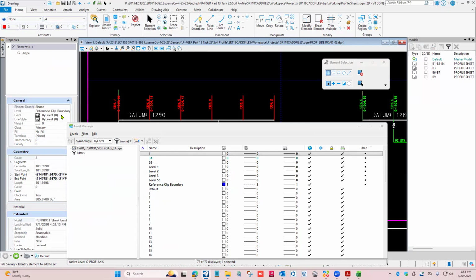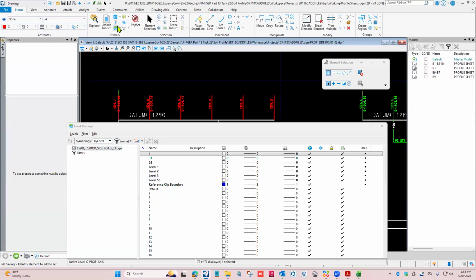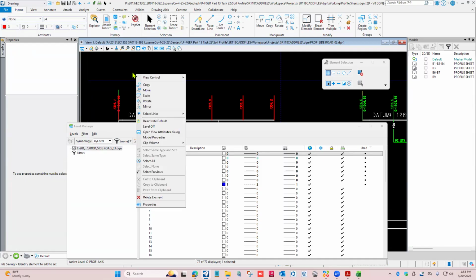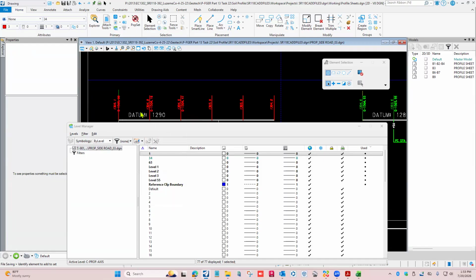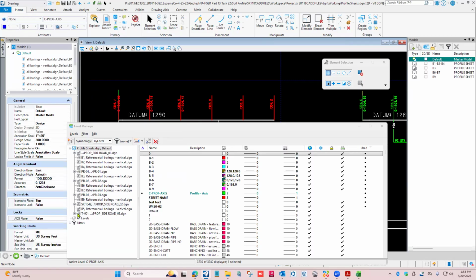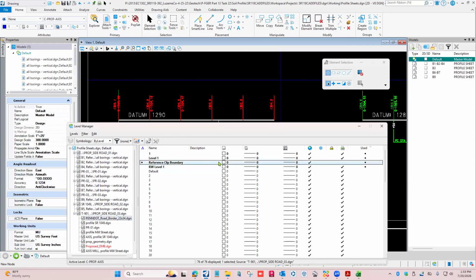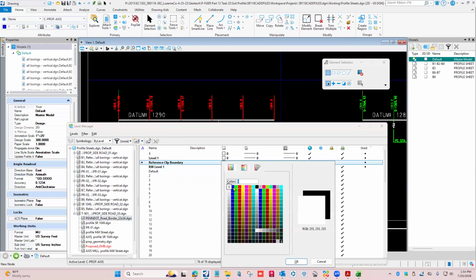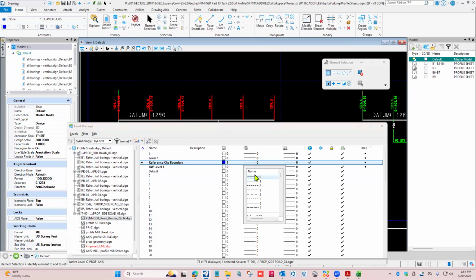That's reference clip boundary. Oh, that's in the PennDOT road border. Okay. So in the PennDOT road border, which is here, there we go. Reference clip will make blue 2 and 1.